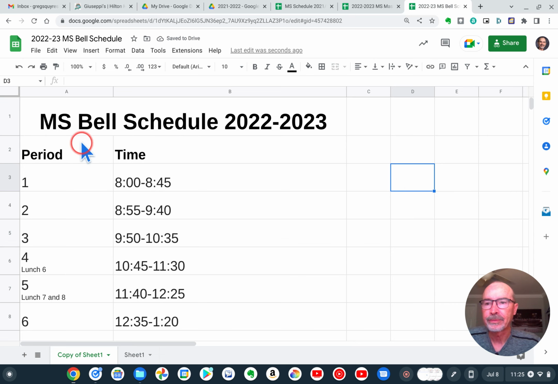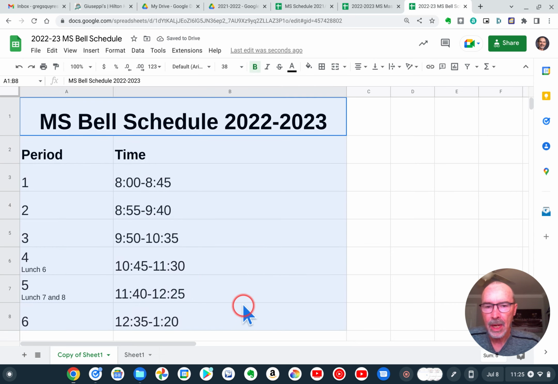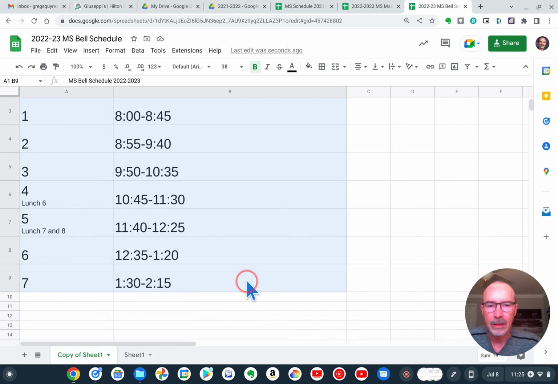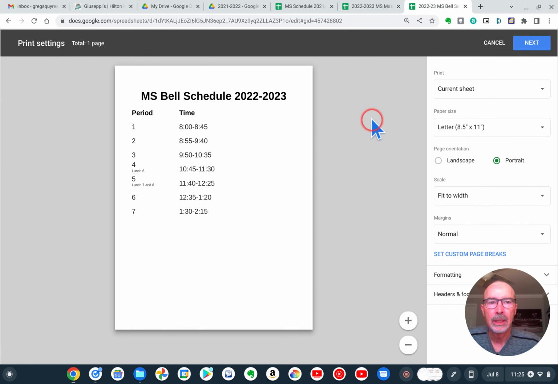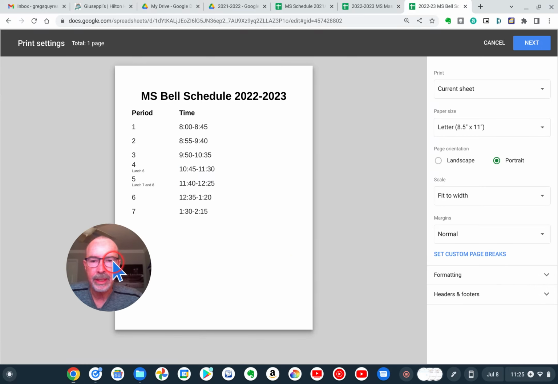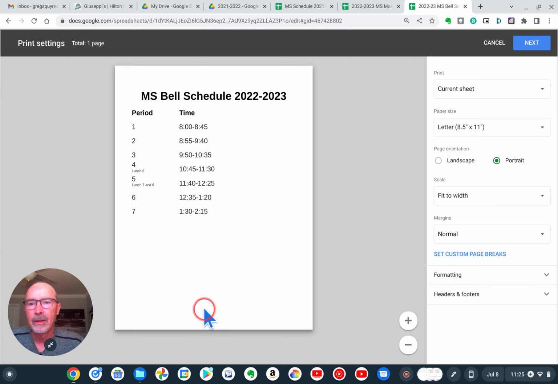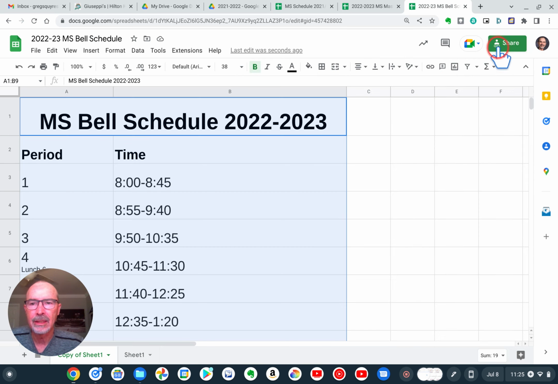Let's change that back to black, and that all looks good. To print it, highlight the columns and rows you want printed, press your print key, and then you adjust this to how you want it. Right now, I'm going to move myself out of the way here. That looks okay. I wish that was centered a little bit better though. Let's cancel it and see if I can fix that.